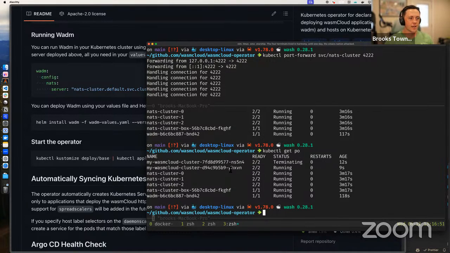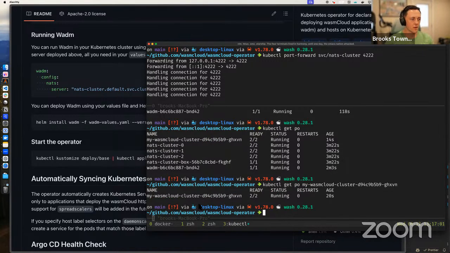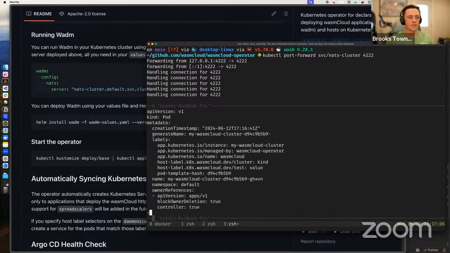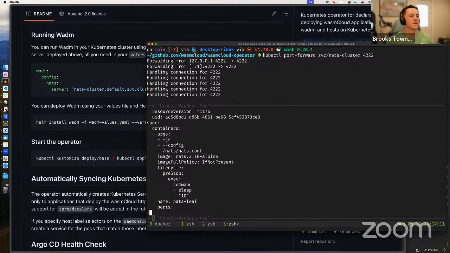So it looks like we've got one of our two up and running. The other two are just getting ready. Now we have our wasmCloud cluster. So if I do kube control get pods, we can see, I think that there's actually two in this pod. One is wasmCloud, and the other one is a NATS leaf node.